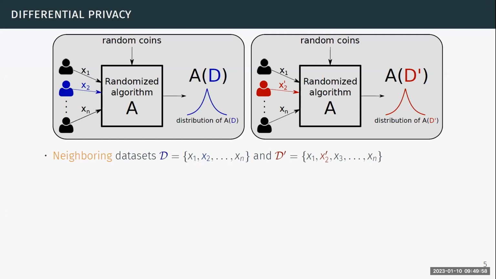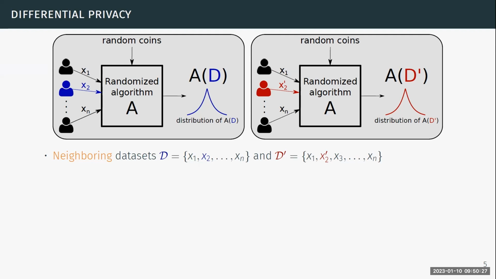We're going to be looking at algorithms. An algorithm is something that takes as input a bunch of data points and then produces an output. This output could be a bunch of statistics, or a machine learning model trained on that data, whatever. We're going to consider algorithms that are randomized. It's actually going to be necessary for this property to hold. This means that given some input, I have some distribution on a set of outputs.